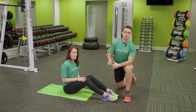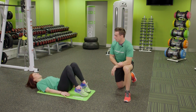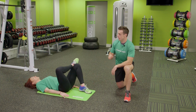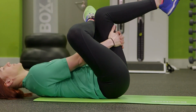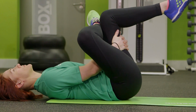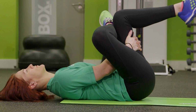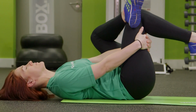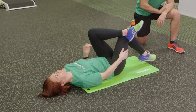Okay, we're now going to be stretching the glutes. So lying down onto a gym mat, if you bend both knees, then place your right foot over your left knee. Then lifting both legs up, interlace your fingers behind your right knee and pull gently until you feel a nice comfortable stretch into your glutes. Hold for 30 seconds, then repeat on the other side. So until you feel the stretch, and then release and relax.